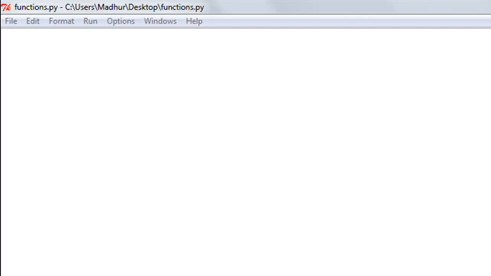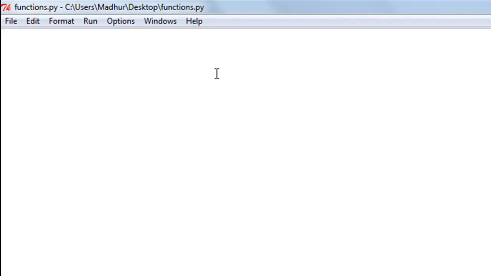Then instead of using the multiplication operator 10 times, you could create a function in which you have the operation performed, and you can just call that function 10 times with 10 different sets of arguments, and you could find the products of numbers. So this is a very small example that I gave you. Generally people use functions when they want to do something complicated over and over again, right?